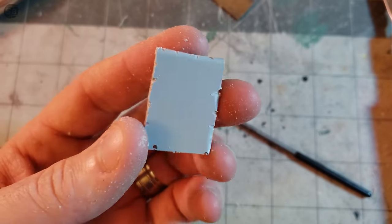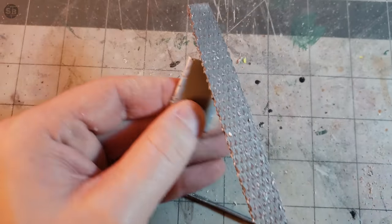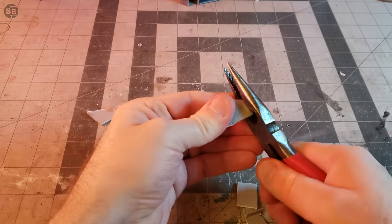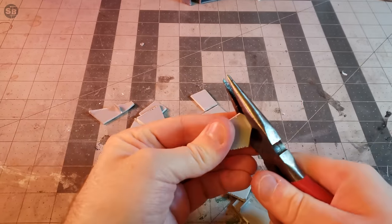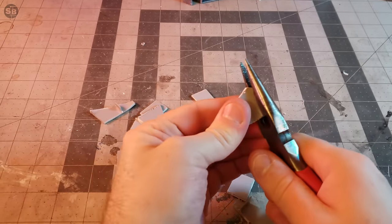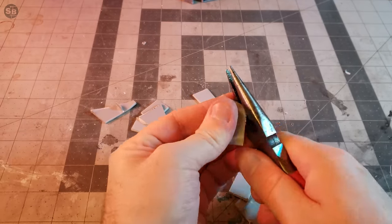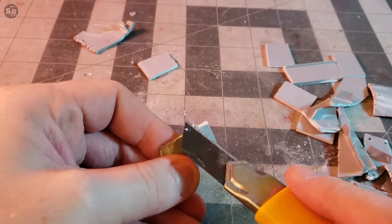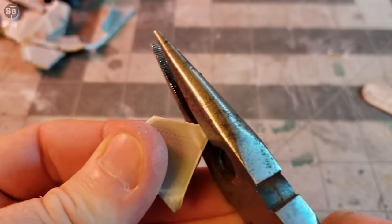Snap that strip off and then break it up into smaller chunks and weather the edges. For this, I like to use a small triangular file. A rasp is also a good way to quickly rough up the edges — just look out for the fingers! I also like to bend and warp some panels. This is very easy with the printer plastic and it doesn't spring back after it's bent. I also slice in some weathering with a hobby knife, or use the pliers to pinch and damage up the quote-unquote metal.